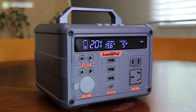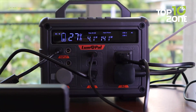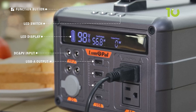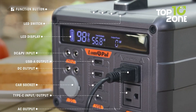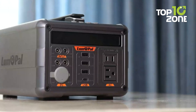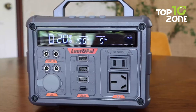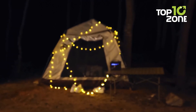You get 600 watt-hours of juice with an 850-watt output — enough to run mini fridges, charge laptops, or power small appliances. There's a PD 100-watt USB-C port, three USB-As, a car socket, two AC outlets, and even DC ports. Charging is quick too — from zero to 80% in just two hours using the wall and USB-C together. It works with solar panels as well. All that for around $250. For this kind of durability and silence, that's pretty rare.